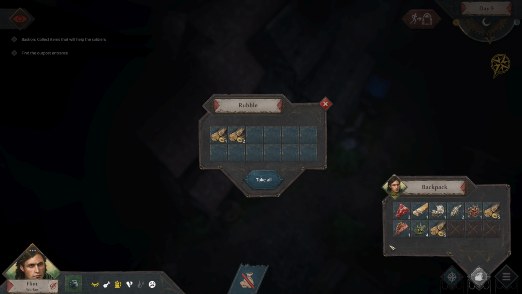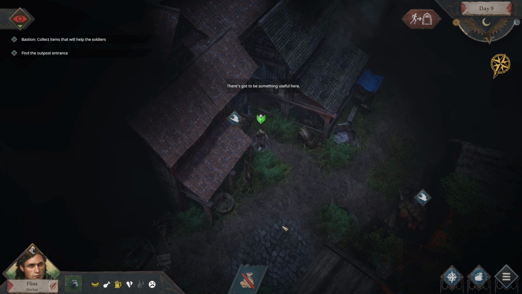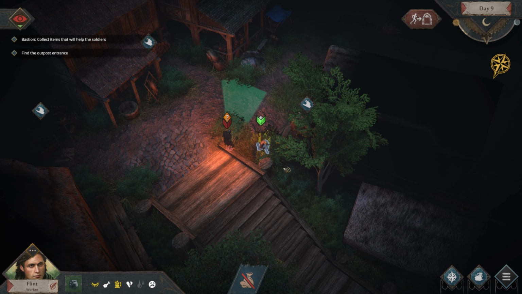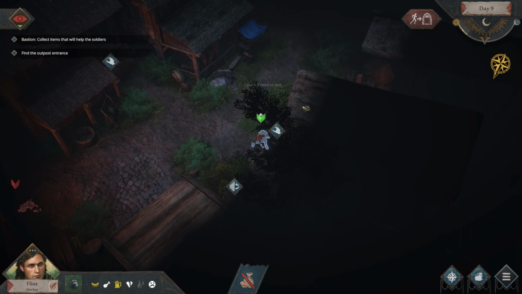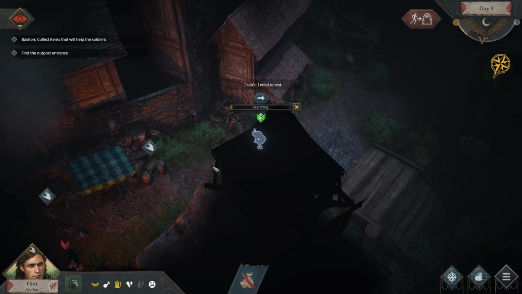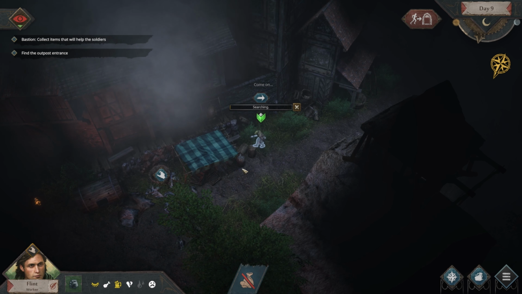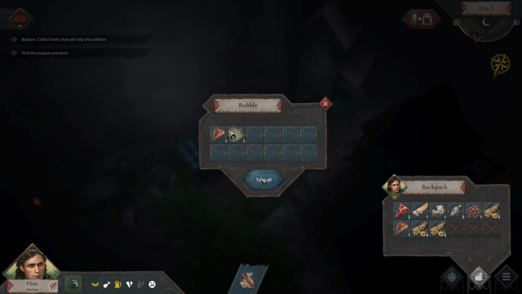Oh, nice. That's a lucky find. Let's not be stupid. Let's take all of this wood. Greens and herbs we can come back for. There's no immediate need, I don't think. Let's hide. The last one we're gonna look at. Oh, those two. Very good, it was worth it. Nice.